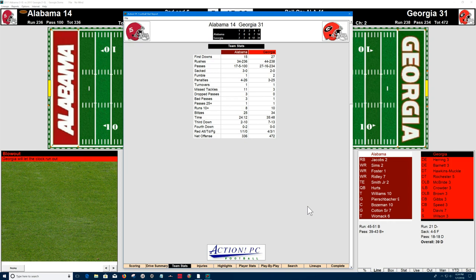Georgia had 27 first downs. Alabama had 15. There were 2 fumbles by Georgia. Alabama had 1. Both teams had 1 turnover, so the turnover margin was even. Alabama did have 3 dropped passes. Georgia had none. Alabama was just completely outplayed by the Bulldogs in this game. Well, everyone, that's it here from the Mercedes-Benz Dome in Atlanta as Georgia beats Alabama 31-14. They are the champions of college football.